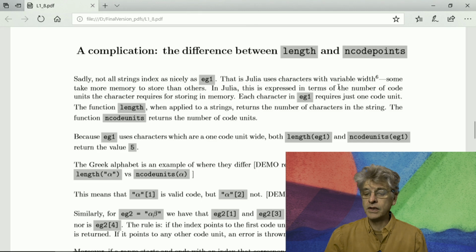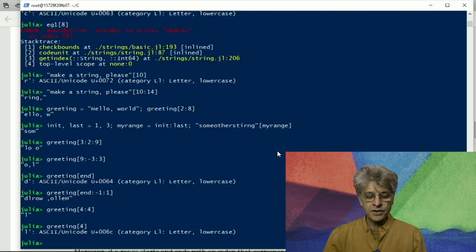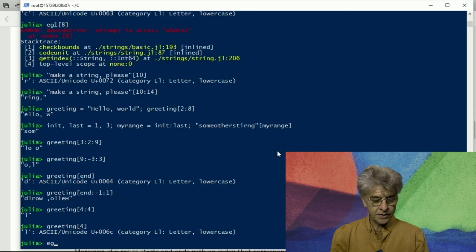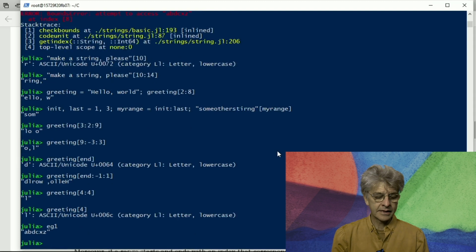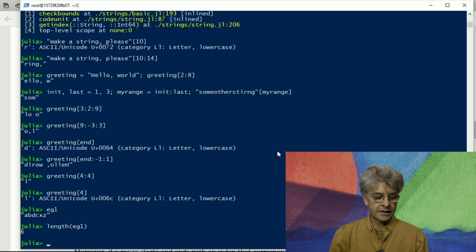Some characters have only one code unit, and in particular the characters that we used in our first example all required only one code unit. But there are characters that have more than one. So for our EG1, remember that EG1 has 6 characters, and so if we say length, that asks for the number of characters in EG1, and then that's 6.